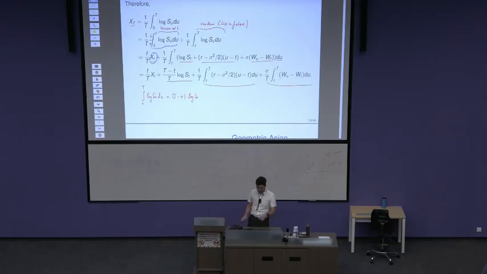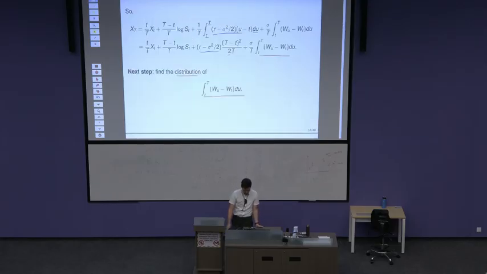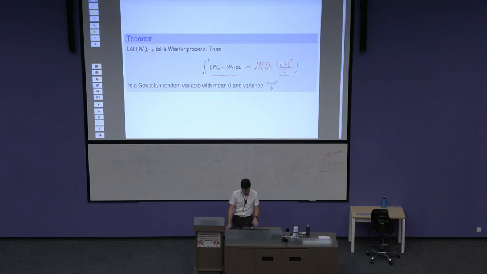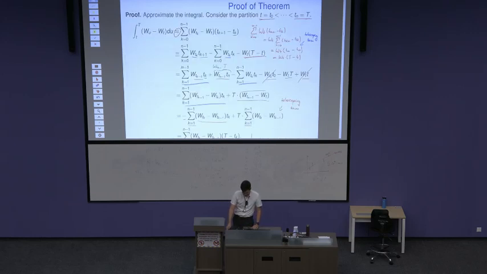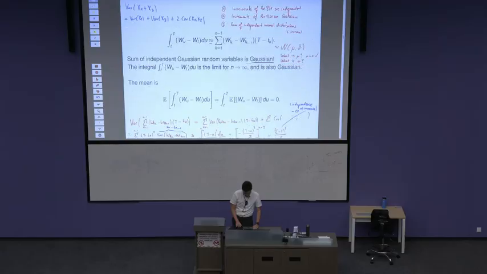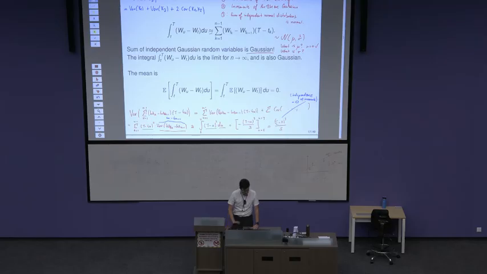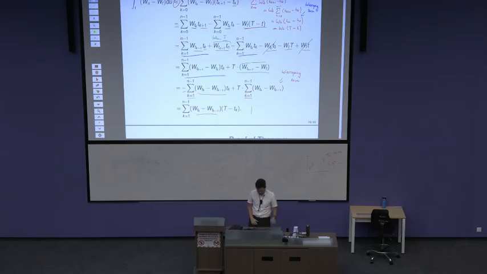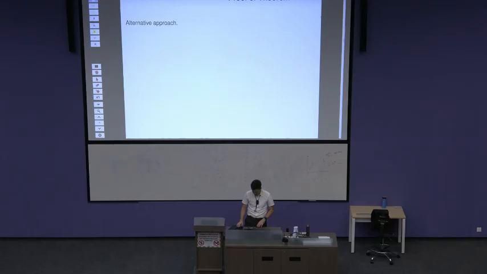And we have simplified the Xt in this way, and we see, okay, we can compute everything up to this expression. And so what we did in the next step was to simplify this expression to understand the distribution of this integral. And here we saw the distribution of this integral is a normal distribution. This was what we have computed in this quite lengthy calculation. And I mean, this is not very nice. You need to look at the indices, play around with the indices and so on, and then maybe you see, okay, it makes sense to transform it to increments of the Brownian motion, and then you can compute the distribution. Okay, but there's also a nicer way to do that.